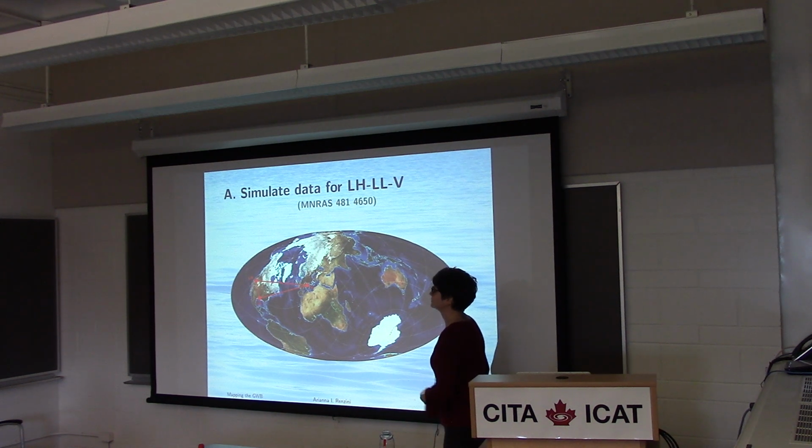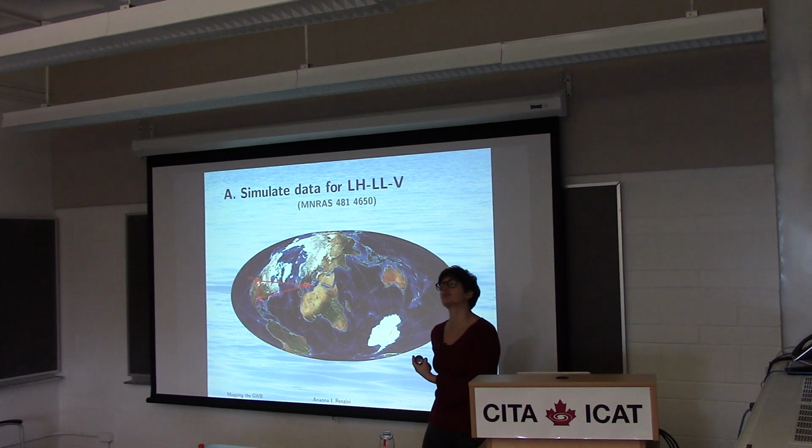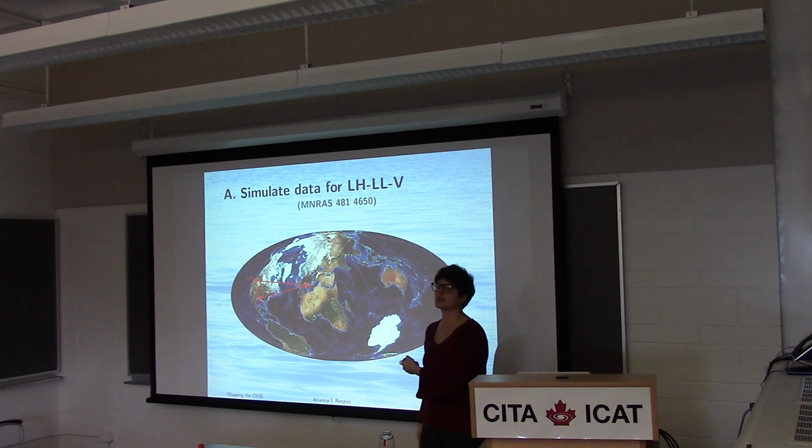So let's just take the Earth and rotate it into galaxy coordinates. This is what the baseline looks like in this frame. So here we have LIGO Livingston, LIGO Hanford, and let's imagine we also had Virgo online, okay? So effectively what we're doing is we're simulating data for these separate baselines and trying to reconstruct a map.